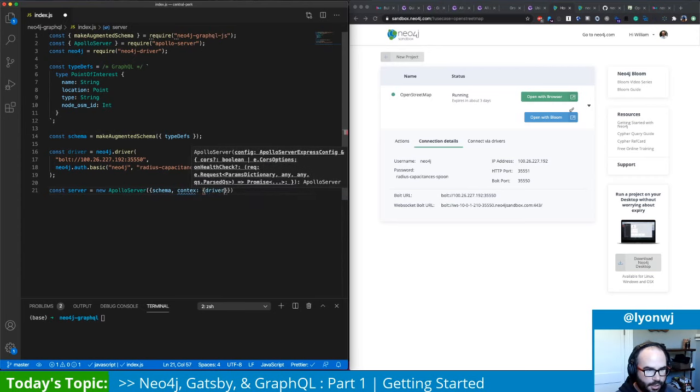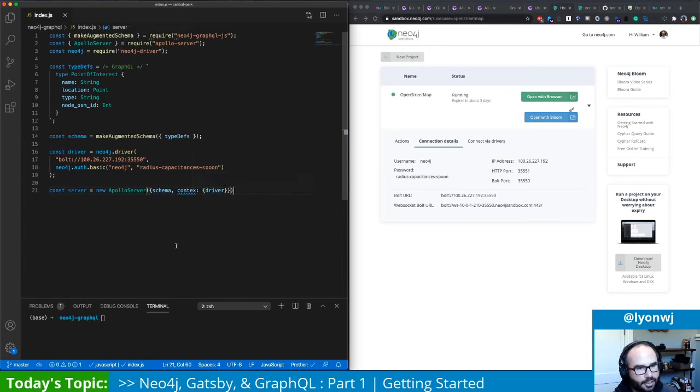This is an object that's passed to every GraphQL resolver, which we don't need to write, but the resolvers are the functions that contain the logic for actually fetching data, in this case from Neo4j. These are generated for us by this makeAugmentedSchema process, but we do need to inject this driver instance that we created that contains the connection to our Neo4j Sandbox instance. That is going to ensure that our GraphQL API is able to connect to Neo4j.